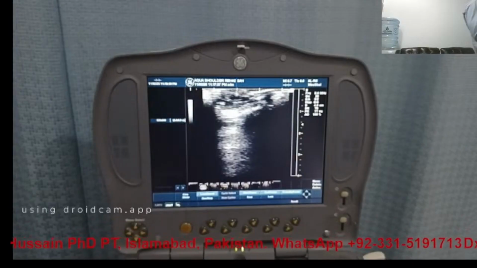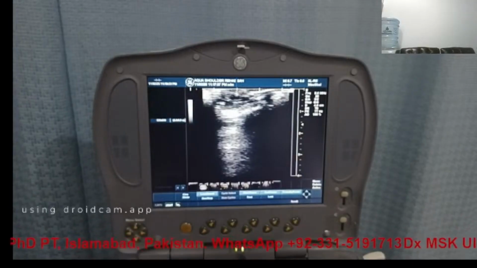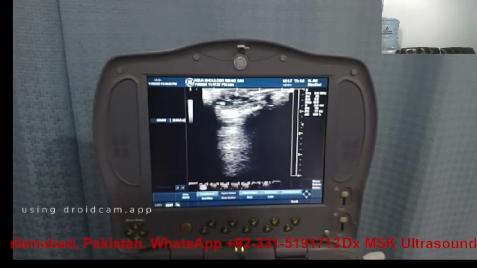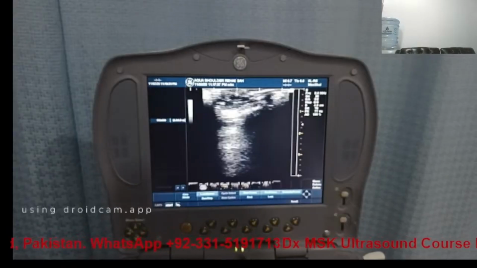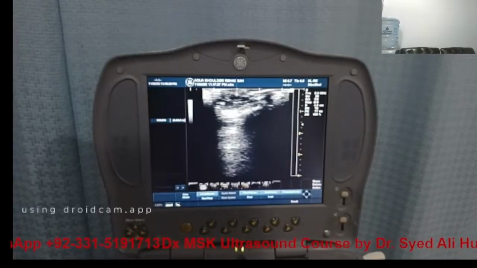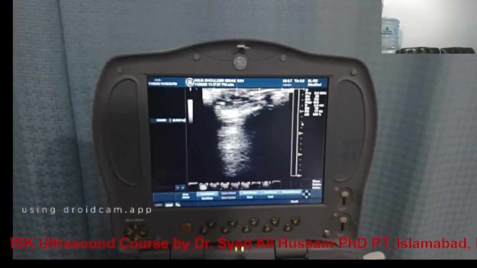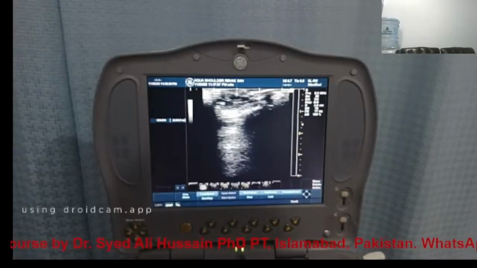So from this, what we can make use is that we can have an imagination about what is going on, or we can imagine that what is superficial, what is deep, what is right, or what is right lateral, and what is left lateral. Okay, so these are some functions.